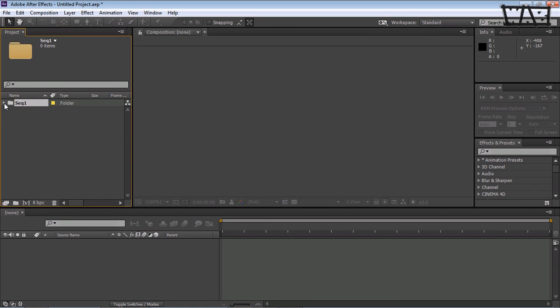Then with that selected, I can press Control-Alt-Shift-N and add a folder to it, and I can rename that. I'm going to call this Shot. In fact, I'm going to leave off the 1 for now, and you'll see why. That way I can duplicate it, and I don't have to erase the 1 and then add it back in.